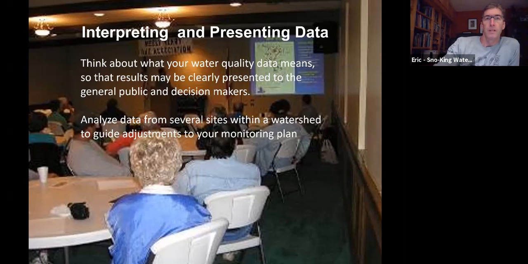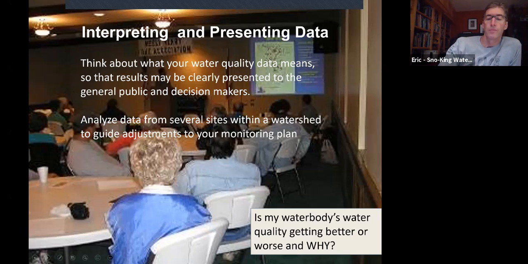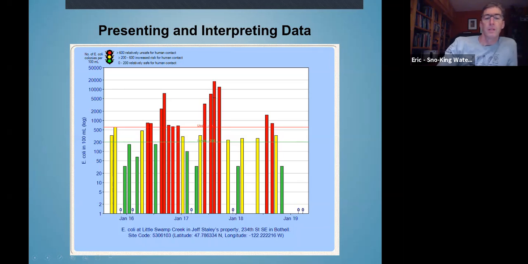Or you may find that there's a high level, like for instance, with the Thornton Creek example, they looked at multiple sites within a watershed. They were trying to pinpoint a source. And so they used that to find their source. And they zeroed in after monitoring multiple sites to monitoring in a particular area, closer to where they were finding the high levels. And so this is an example of the graph off of the Global Water Watch site. So you can use this to present data.